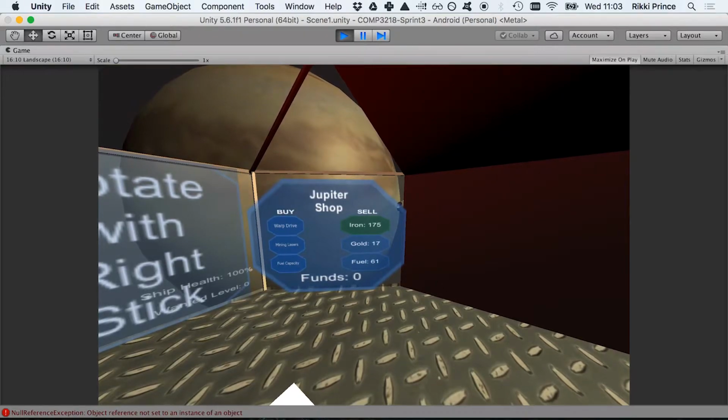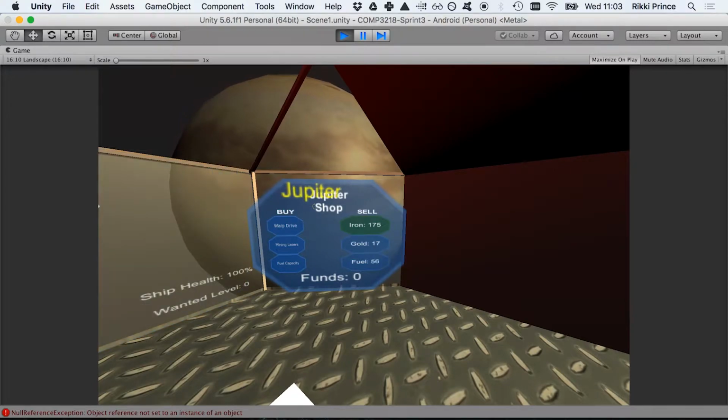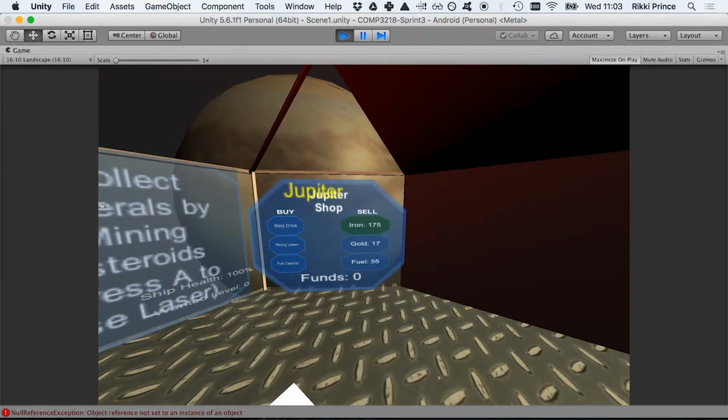Maybe we can't even buy anything. I mean, do any of these work? Oh, that seems to be doing something. It turns Jupiter on and off. Well, we found the Jupiter button. Brilliant. So we're literally just pressing buttons at random now to see what's coming up. Press A to use the laser. I wonder if all of these things aren't working because we haven't gone through the tutorial.